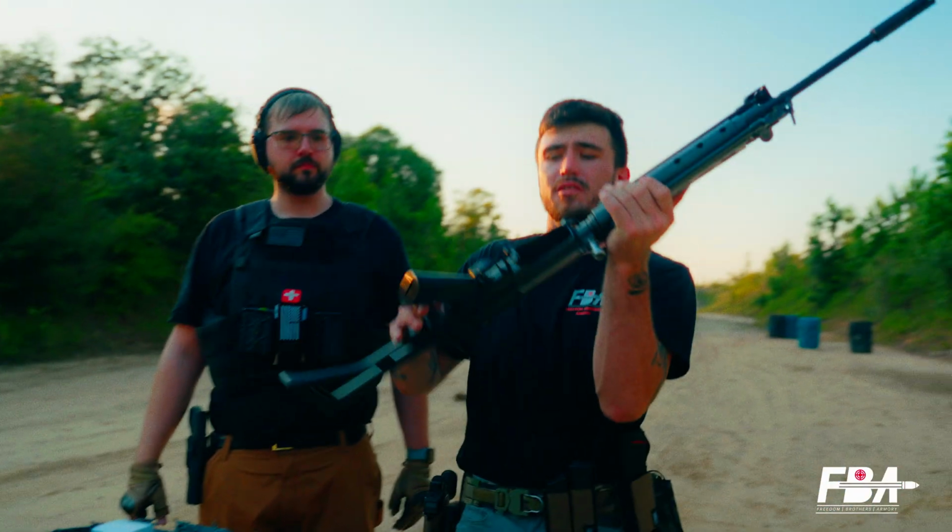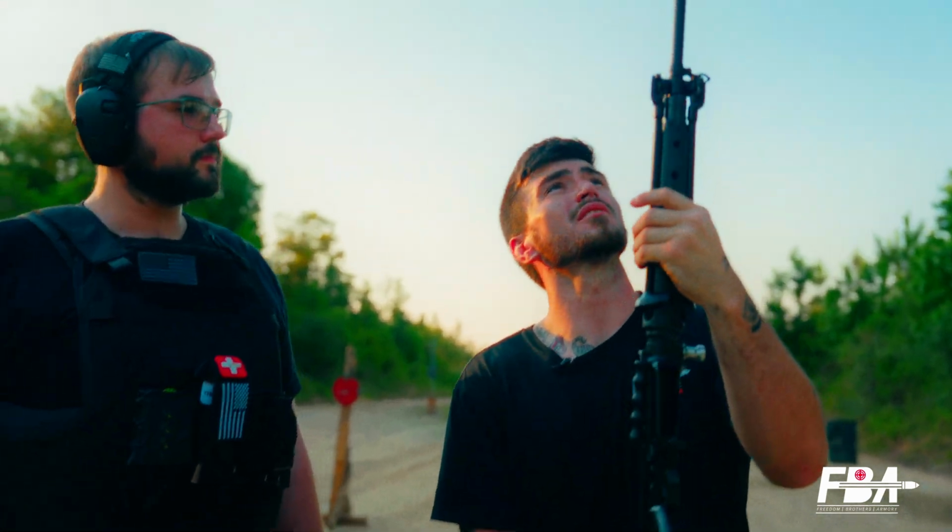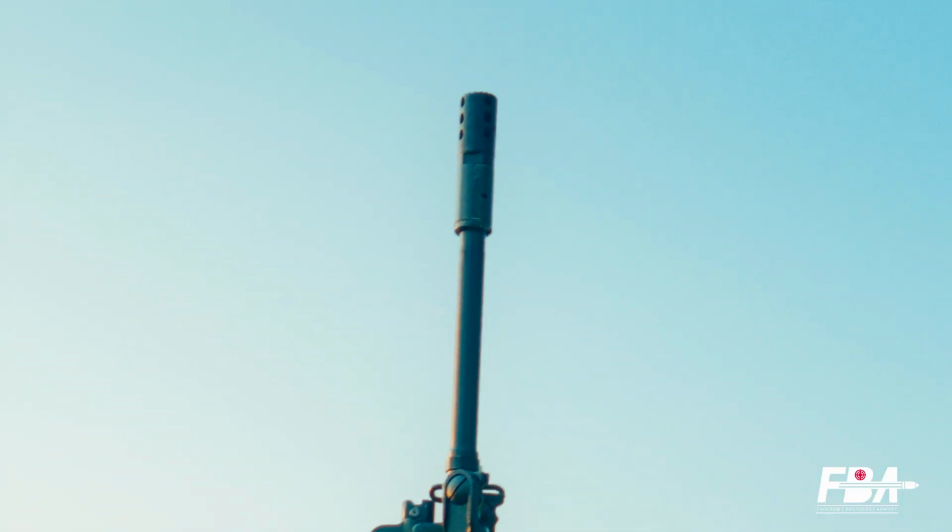All right, enough about the American. Let's go to Belgium real quick. This brake definitely looks different, Mike. Can you tell me a little bit about this one? It looks more like a compensator than a brake.